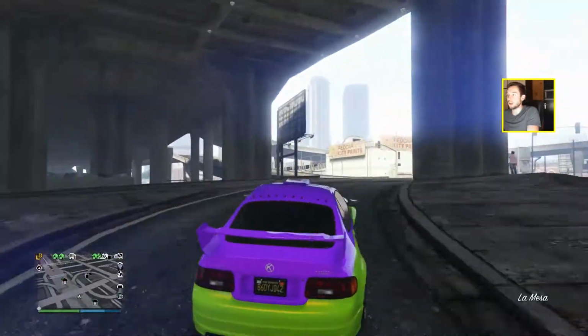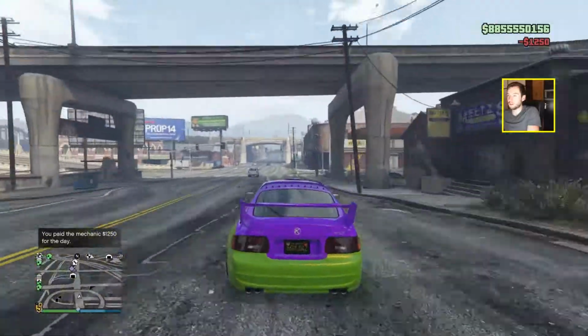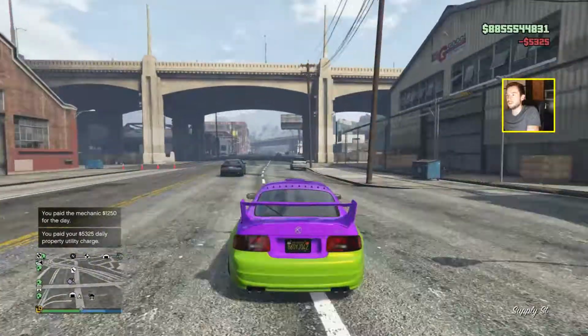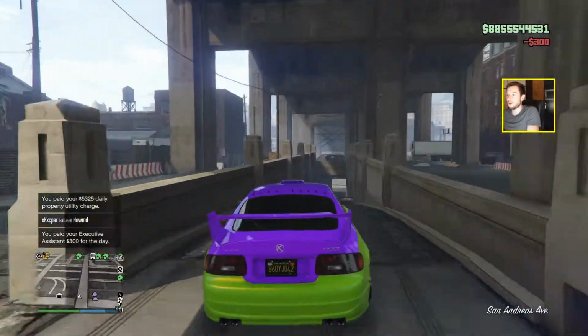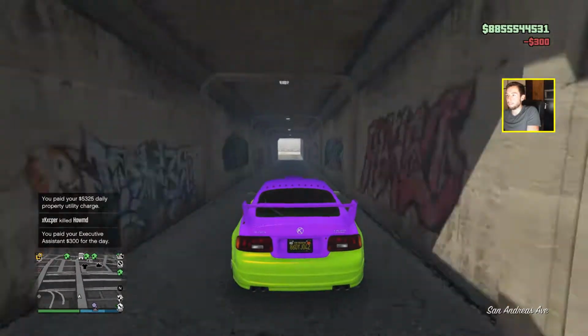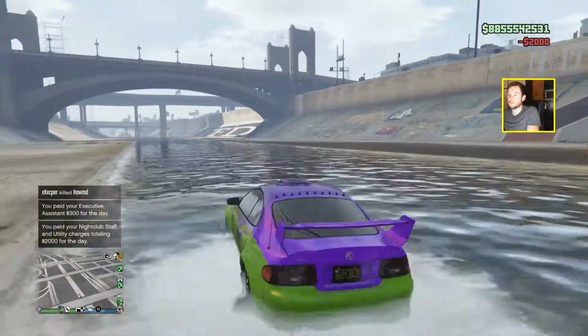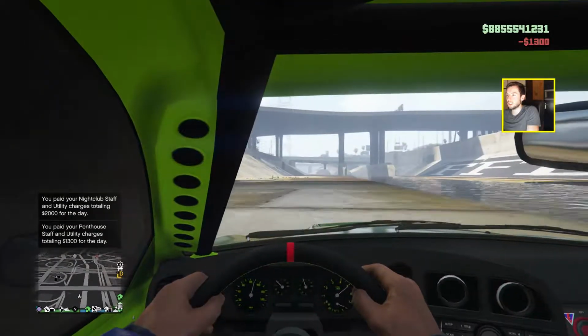I scratched it a little. What time is it? It's 11 o'clock, okay. So it's finally dark. Normally I do these videos when it's dark in the game, but now not. So let's see how fast we can really go in this thing, because it's quick off the line. Zero to 60 is very impressive. This is a real tuner car, you know. So let's see what we can do.